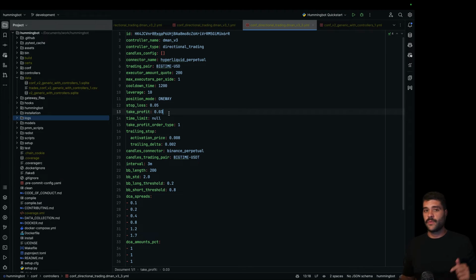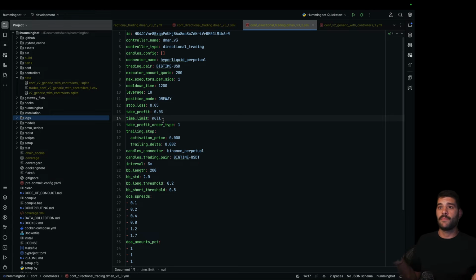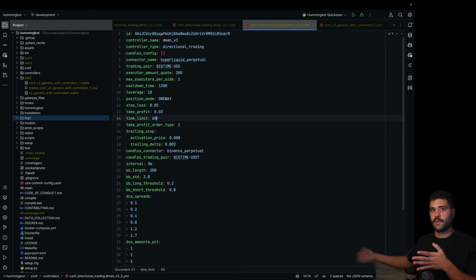The take profit works from the first order. So, for example, if the first order gets executed and then you reach 3%, the take profit will be activated. And the time limit is another close type. For example, if this is 60 seconds, it means that if the executor gets activated and is not closed by stop loss or take profit within 60 seconds, it will be closed by time limit.